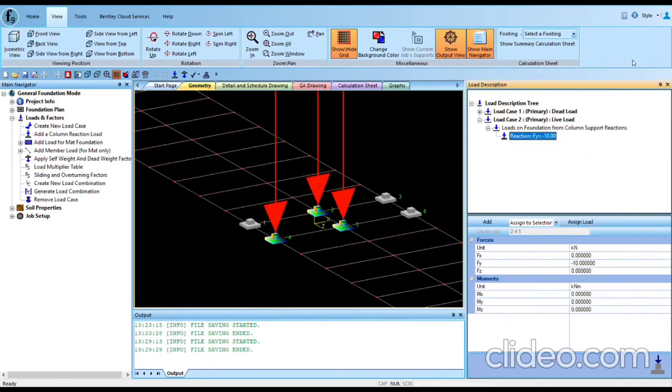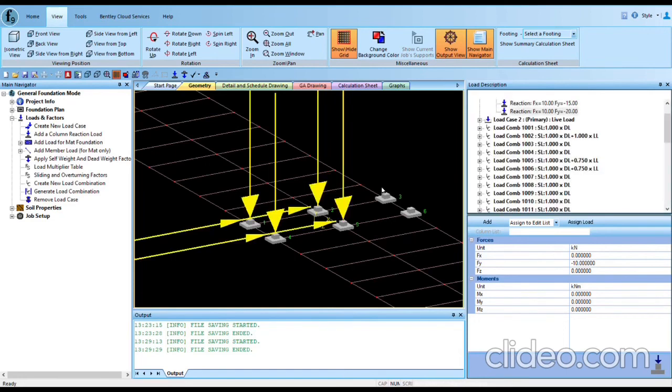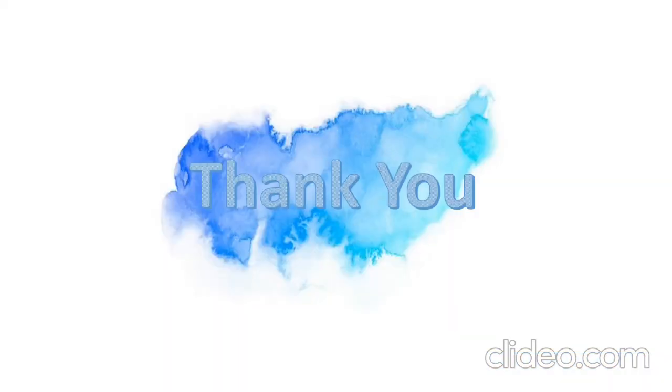And the load will appear. After this step, you can generate load combination and then it will appear right at the right screen. So that is how I utilize my project example.